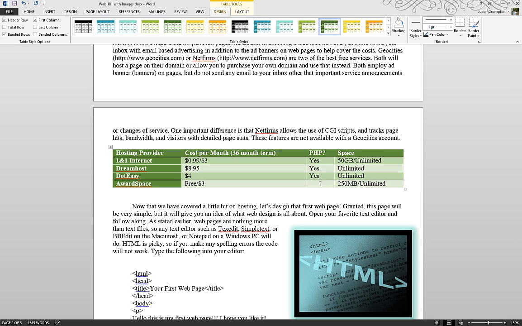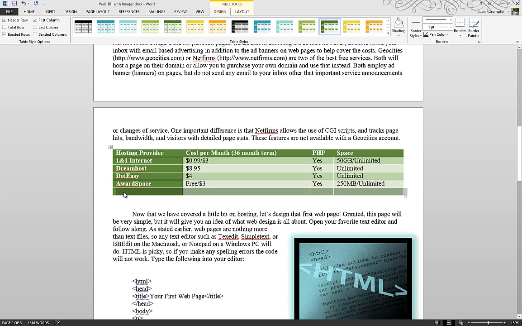Before 2012 I actually had to go to the contextual menu or the ribbon to create a new column. I simply couldn't click here, but that's a new feature in 2013. I can now just click the plus and create a column, or out here I can click the plus and create a new row, and we'll say other web host if we were to keep that, and we can input the data. So I'm going to get rid of that.